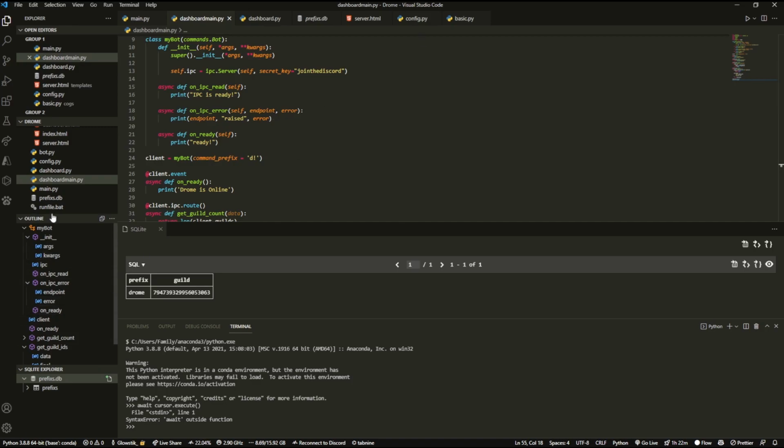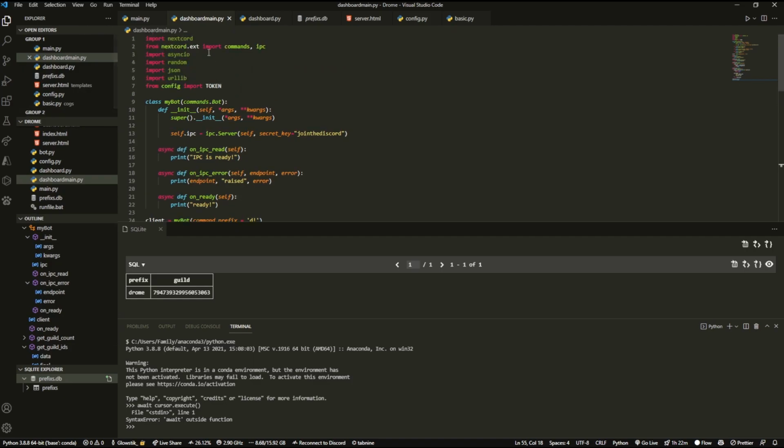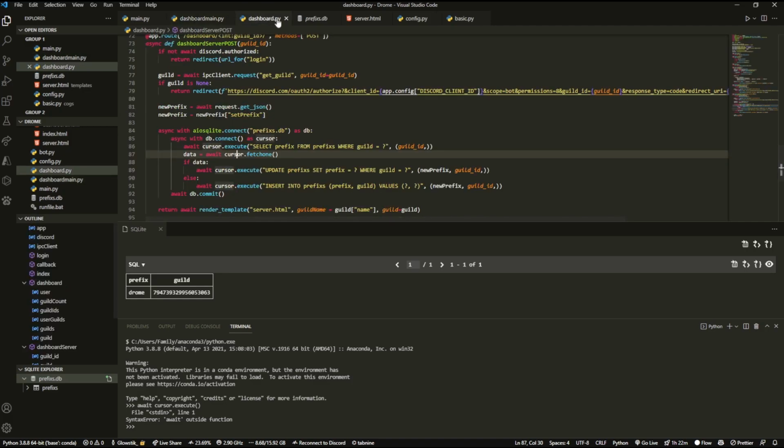This is also, all of this is explained, so I'm not going to do the get prefix code right now because that's just explained in my prefixes video, and I think you should have watched that if you're following along with this, because many people requested that it work with the code. Anyways, believe it or not, that is the bulk of our dashboard post done.